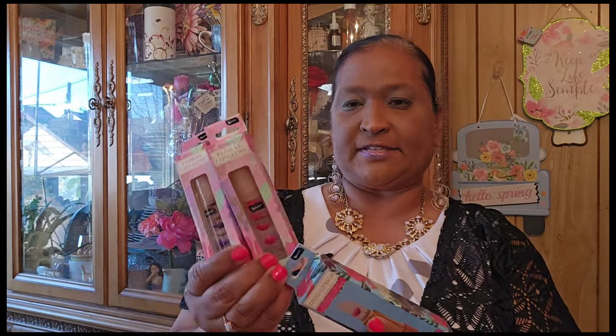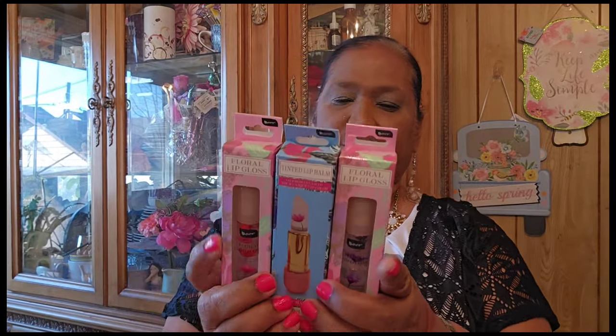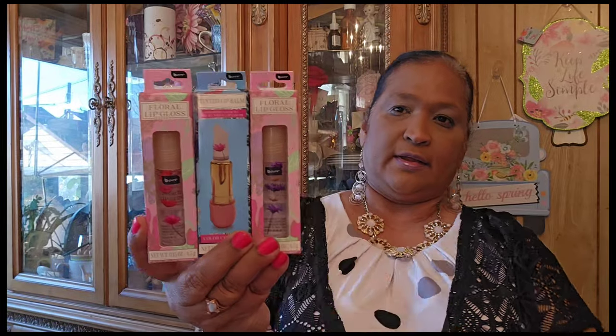And they also got the lipstick that changes color when you put it on. So this is what they have here. So this is very, very nice. So let's see if we could open up these. Oh my gosh.